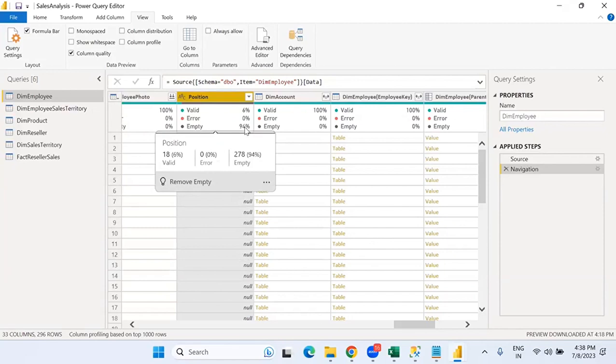So when you look at this aspect of column quality, it gives you a feel about the kind of data that you have in your data set. Right? So if they say, hey, you need to create a report by the designations of the employee, you will then try to identify the column which has that information. You may have a discussion with your manager or customer or whoever it is. After that, you will narrow down on this column.